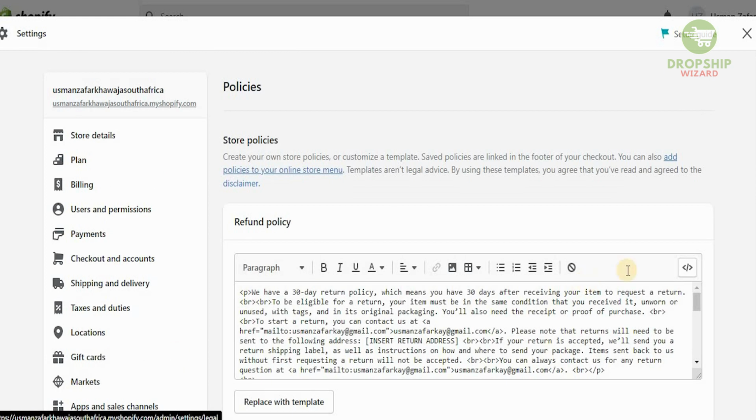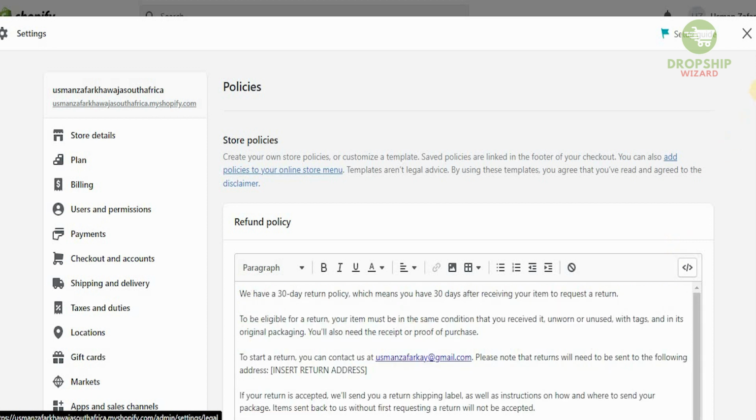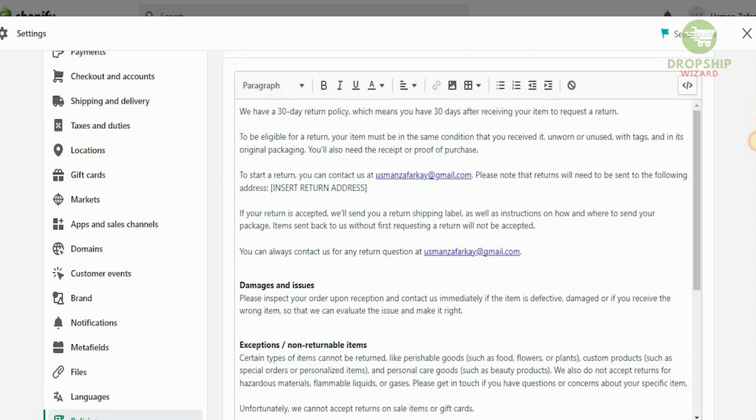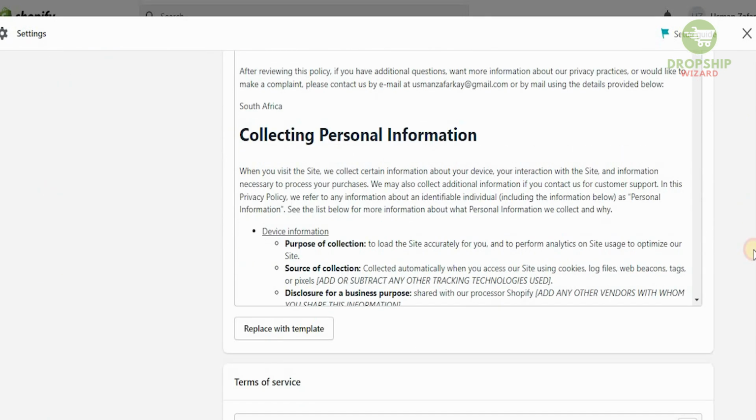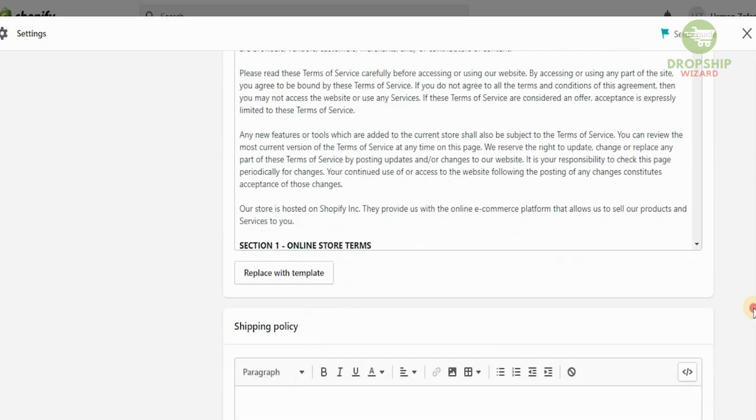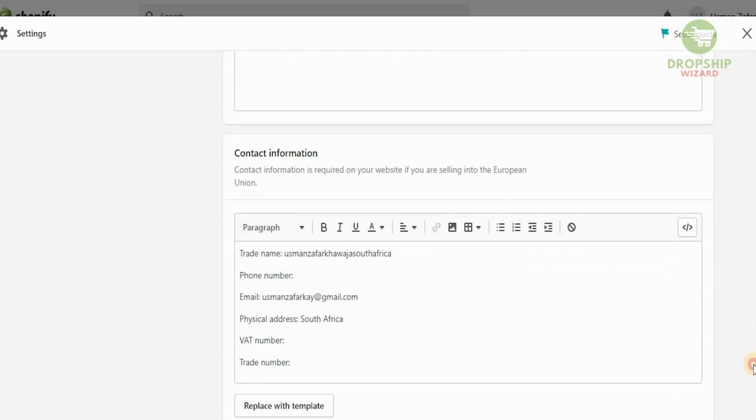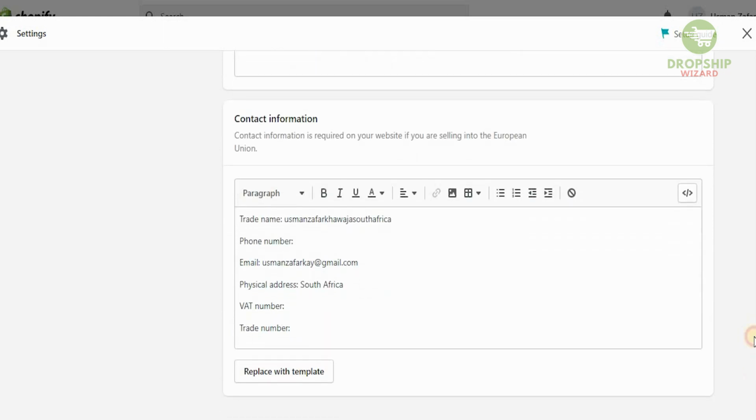Now before you do anything, please make sure that you go through the policies that you need to put in. Now as you can clearly see, all the information needs to be added in by the templates, which we have done. So make sure all this information is available, so if you find anything difficult, they can get in touch with you.